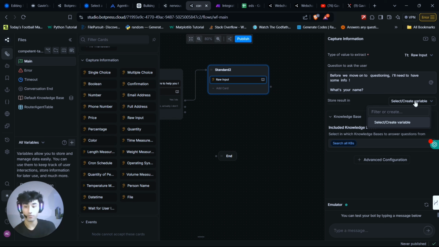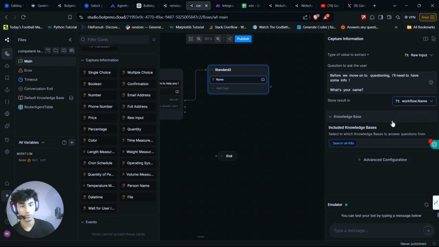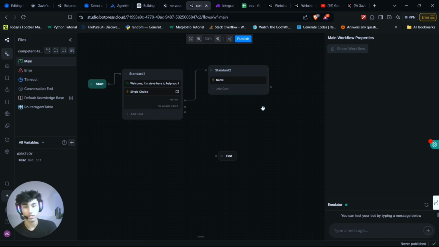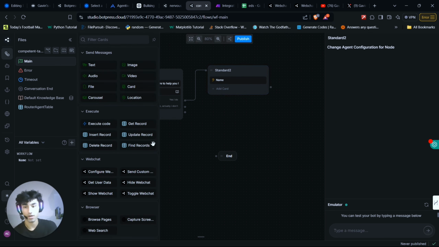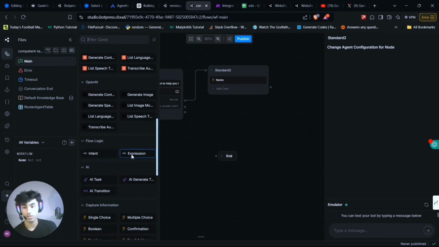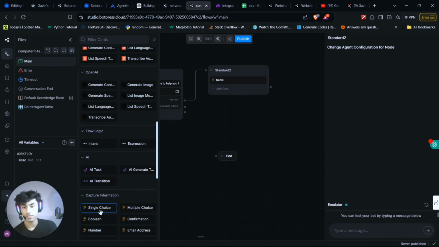You will have to create a variable in order to store the information, and here you will just name it name, right? So the variable name has been created right here. If you see, these are variables. Then you can just go ahead and turn off knowledge base for now. You don't want anything interrupting your part of storing the name information. And then after the name has been stored, you will just pull this thing out.